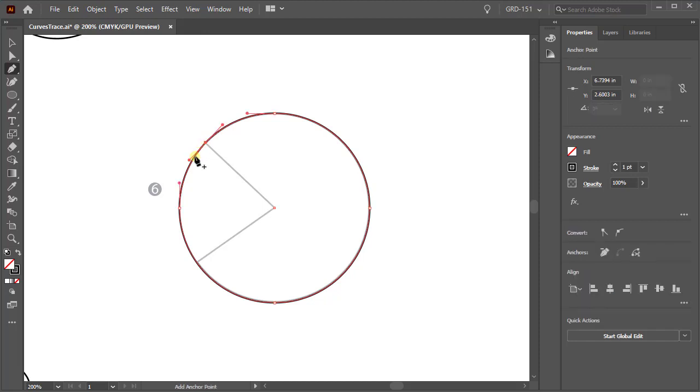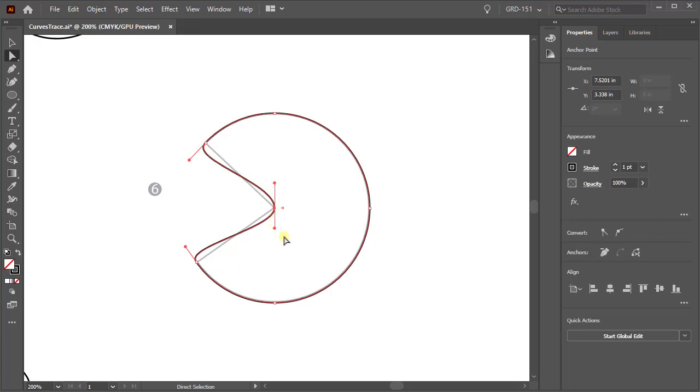All right, so notice when I did that, it automatically gave me handles. Why did it do that? That's because the original path already has a curve, and it's just simply trying to match the curve that's there. It's going to be a continuation of it. Okay. Come down here, we're going to add another point. Click to add it. All right, so now let's go to our direct selection tool. Press A on the keyboard. Now what I'm going to do is I want to pull this middle point in towards here, towards the center. So I'm going to click and drag it in until it's at the center point.